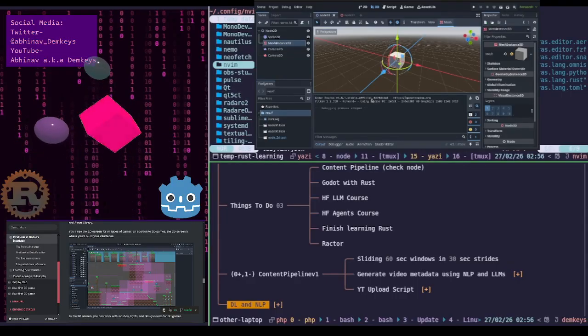So, okay, I had this idea, right? What if I tried to move the rendering for my VTuber application over to the ESP32?